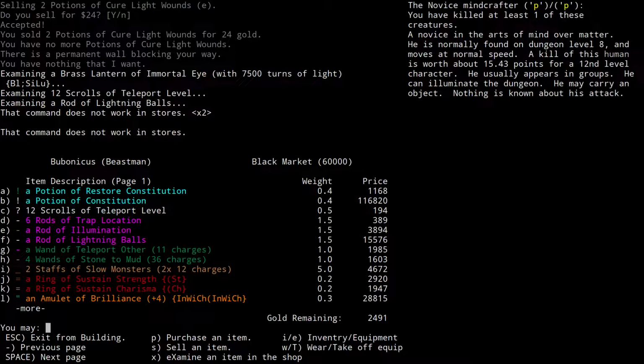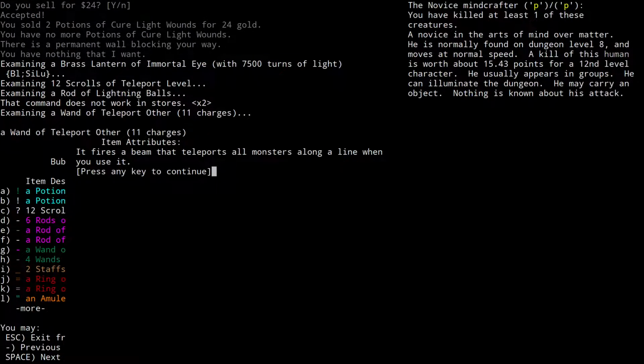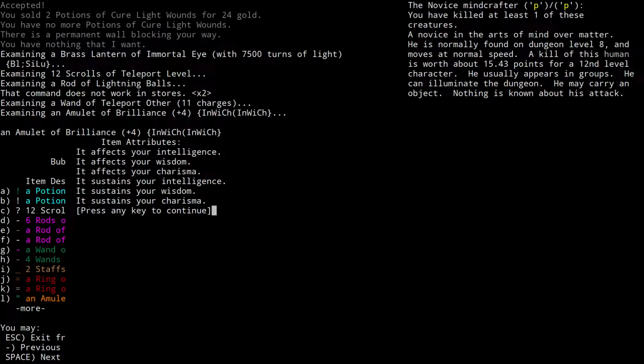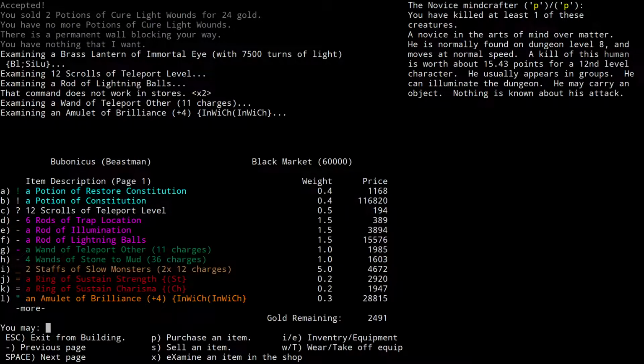Wand of teleport other. At least in Angband, those are known basically as the win button, really. Teleports all monsters along a line. So if you come across a huge mob of monsters, you just zap that and they're all scattered away. Amulet of... Holy cow. Affects your intelligence. Is that good? Affects your wisdom. Affects your charisma. Sustains intelligence. It sounds good. Is it +4 to all those? Would that be ridiculous? Is it +4 to armor? It's not super expensive. Interesting.